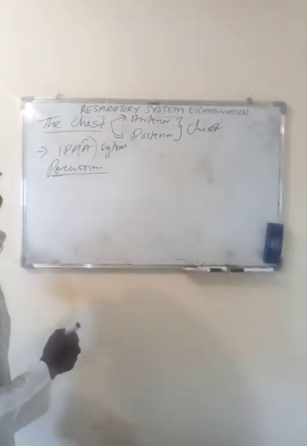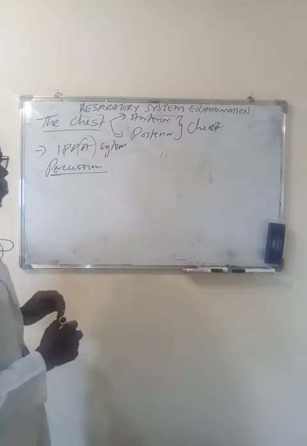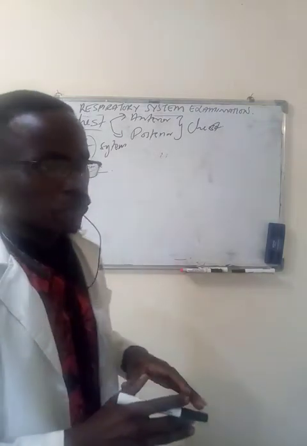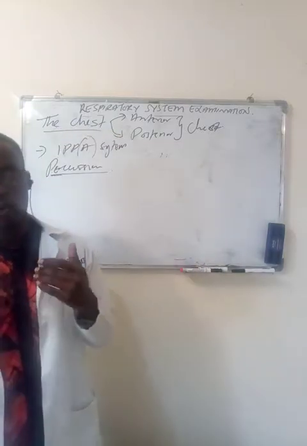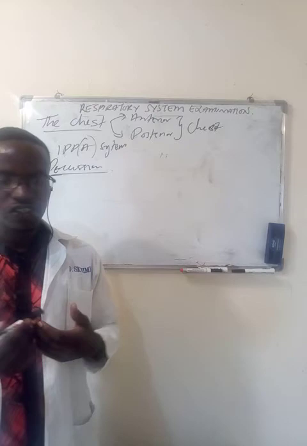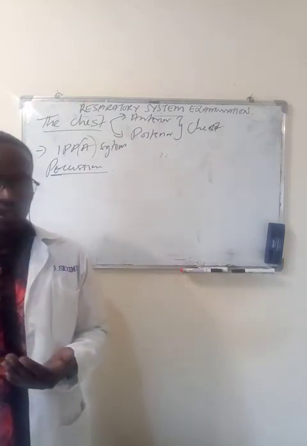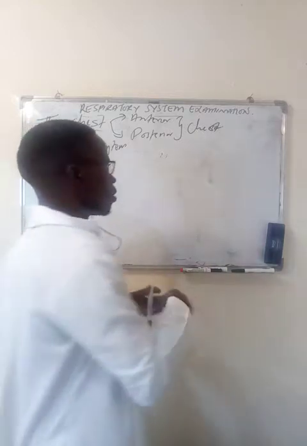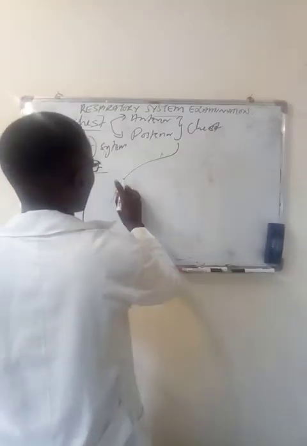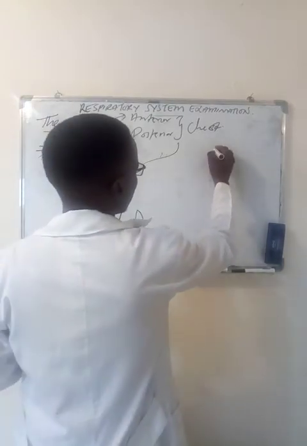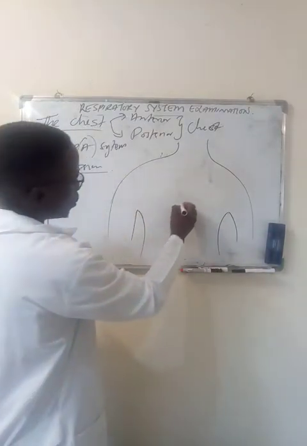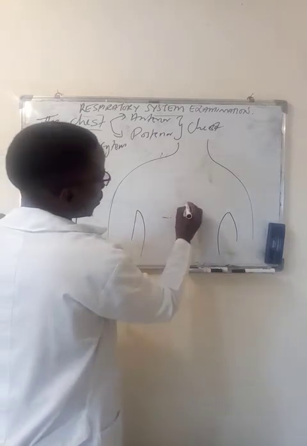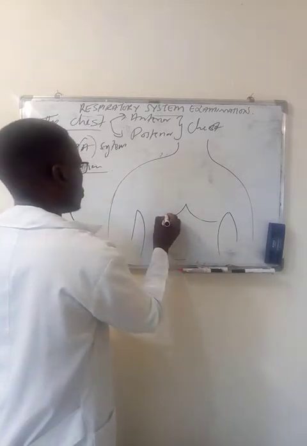So now, when you look at percussion, what is very important, okay, is to know what is normal and what is an abnormal percussion note. Now, knowing the normal percussion note also requires you to know the specific surface landmarks of the chest, okay, surface chest anatomy. You need to know that to be able to know where you expect a particular sound. For example, let me try to draw this. So let's say I have a patient, a person like that. Okay, and then let's say we have something like that, and then maybe the nipple there.